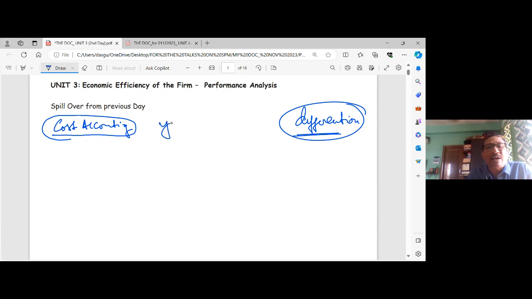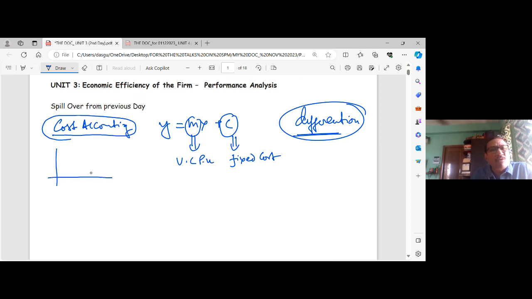So we will have a curve like y = mx + c, where c is the fixed cost, and m, the slope of the curve, is the variable cost per unit. In cost accounting, generally you have a straight line curve which starts from over here, where this is the y-intercept and this is the slope of the curve. So this is the m and this is the c. You have this fixed cost and variable cost per unit. This is the general parlance, and of course there are step-up situations where variable cost and fixed cost change.